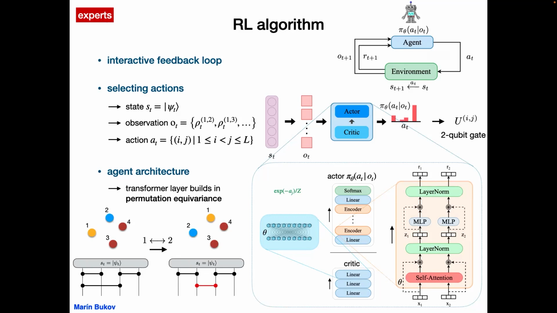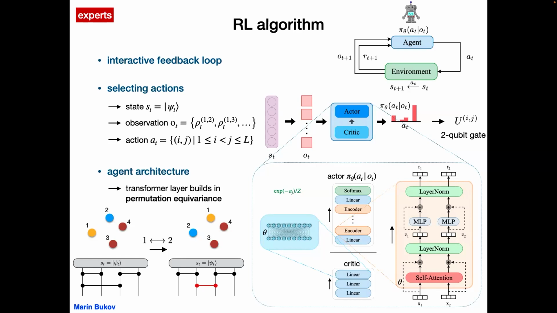Now, it's very intuitive that if I swap qubits 1 and 2, then I should be able to readjust the circuit accordingly, and I'm going to get the same result. Because physically, it's still the same state. I'm just relabeling the qubits. So this tells me that there is a symmetry, in this case a permutation symmetry, and I want to build this symmetry into my agent. I want to make my agent aware of this symmetry. And to do that, it turns out that I need to enforce permutation equivariance.